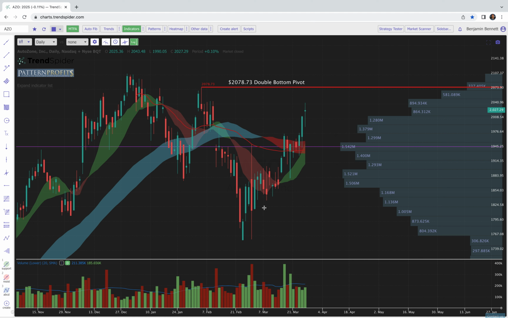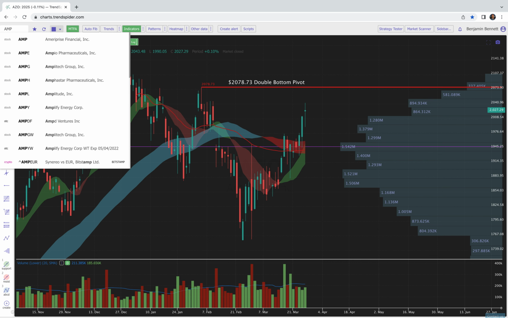This is another one that has come a long way in a short period of time. So wouldn't mind some sideways action here below the pivot. Allow 1020 cloud to catch up and then push through there on big volume. Does push through that pivot on big volume. Be aware that prior high, 2110 over here, a level that you'll want to be aware of if it pushes through that pivot. Again, that's AutoZone, AZO.